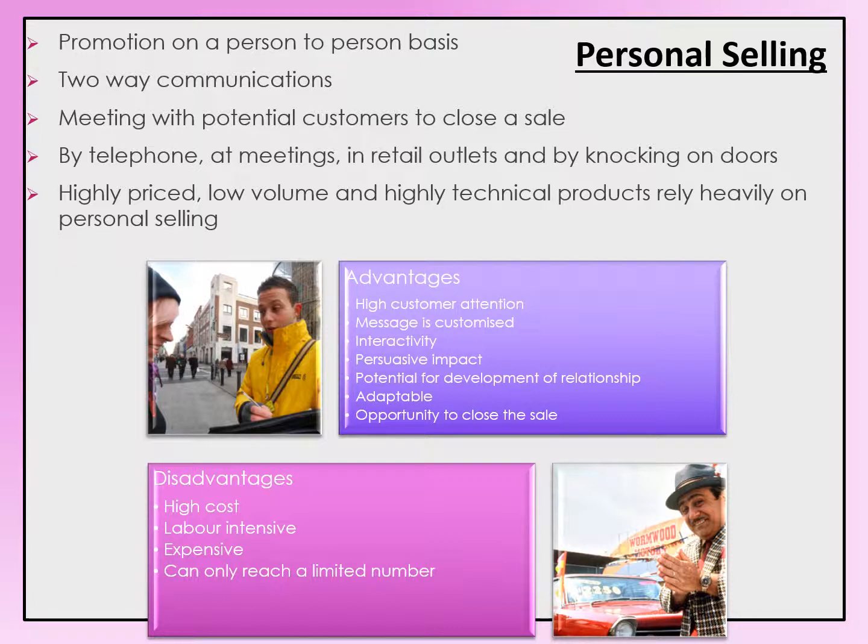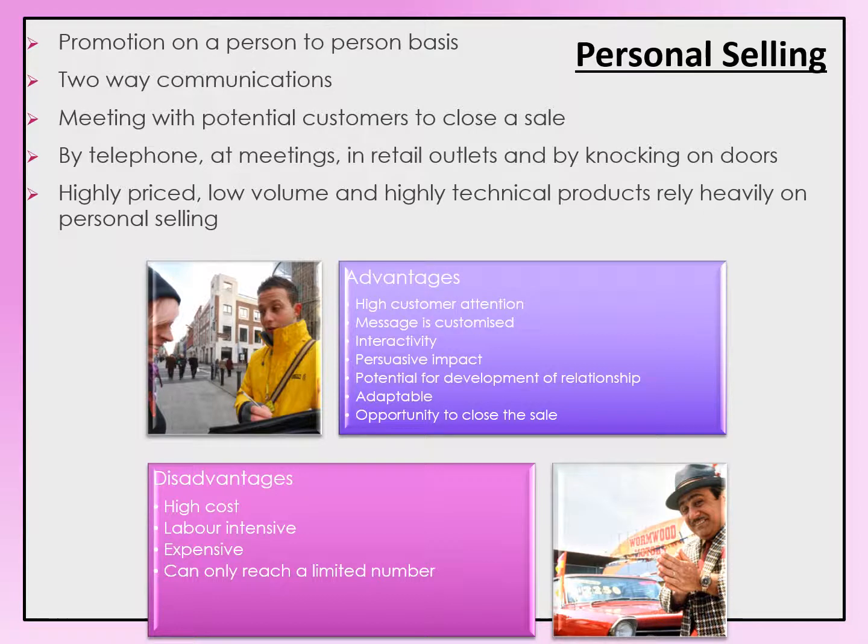So we've got advantages. High customer attention, you've got their full attention. The message is customized. I can answer any questions that you might have. There's loads of interactivity, and you can also use persuasive impact, like putting the fear of loss into people. Then, you know, what we've been doing for a lot of your neighbors, giving them a sense of community. The potential for developing a relationship as well.